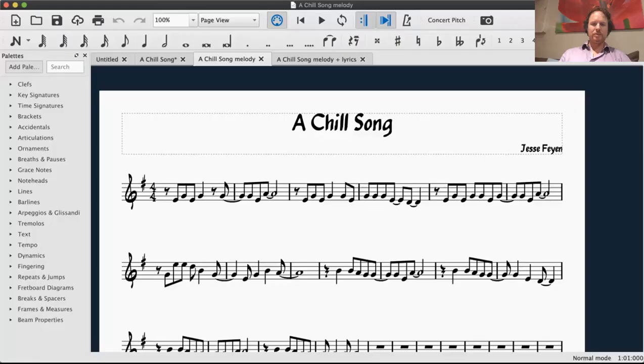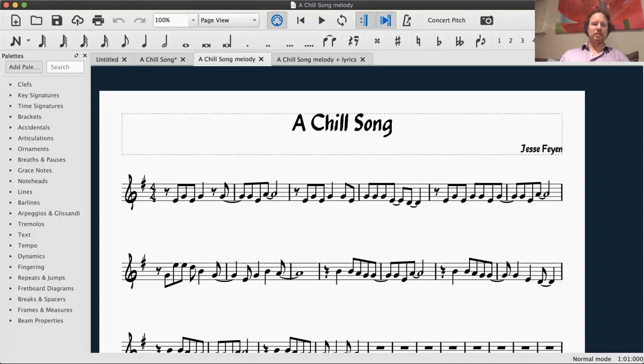I'm just going to jump right into it and talk about how to go about adding lyrics to an original melody. This should be fairly straightforward, but there's a couple of tips that I really want to share with you that might be new to you. Of course, what you'll want to do when you're adding lyrics to a melody is make it totally clear which syllable to sing on which note. And thankfully, MuseScore and lots of other software programs make that easy to do.